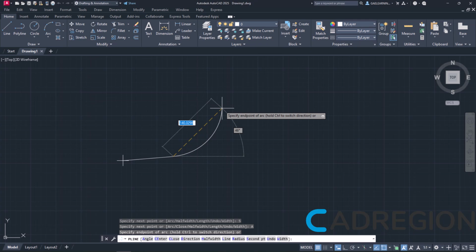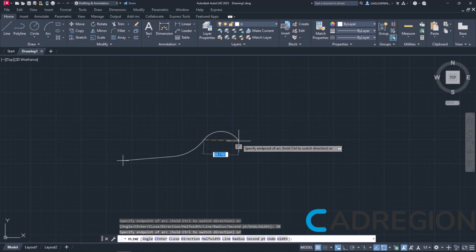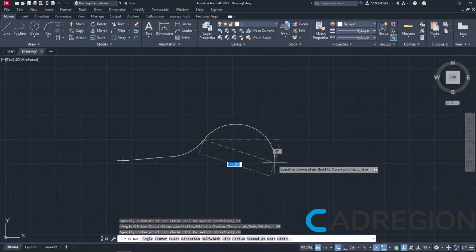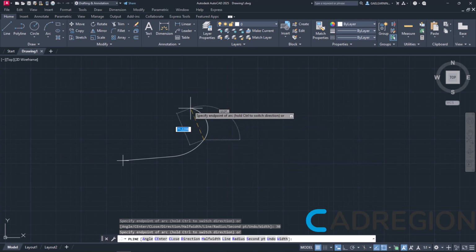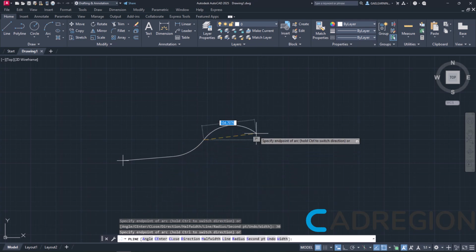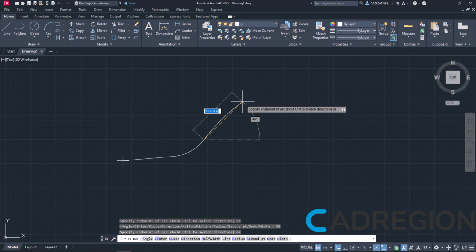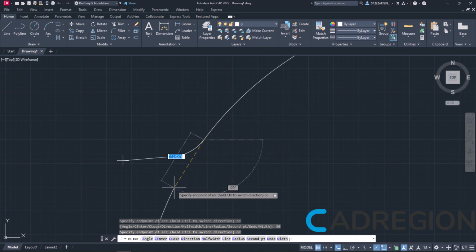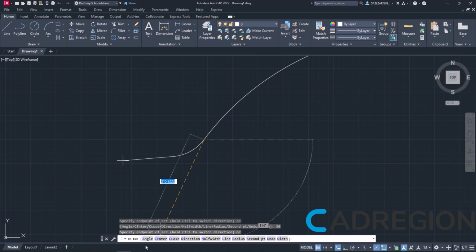I will type the number 70 for its length, then I will press Tab to set an angle of 30 degrees, and finally I will press Enter to create the arc. The arc is created and the tool will continue creating arcs until I change it back to the line from the command line. Before I do that, I want you to take a look at the command line again and notice that there are different options there now.